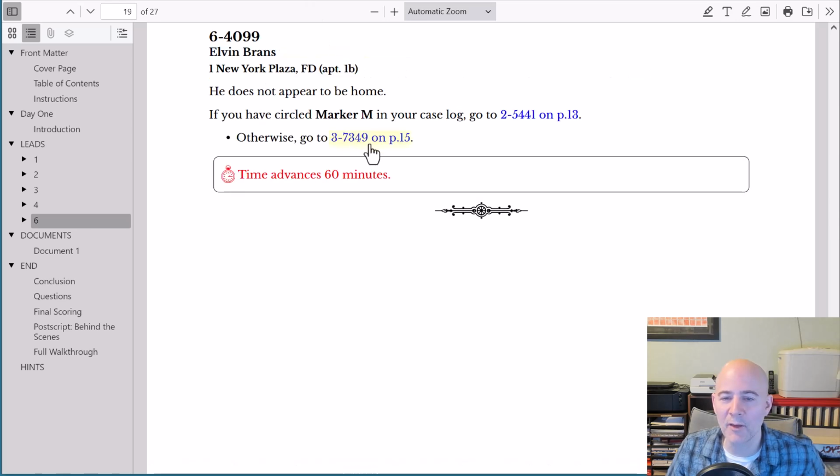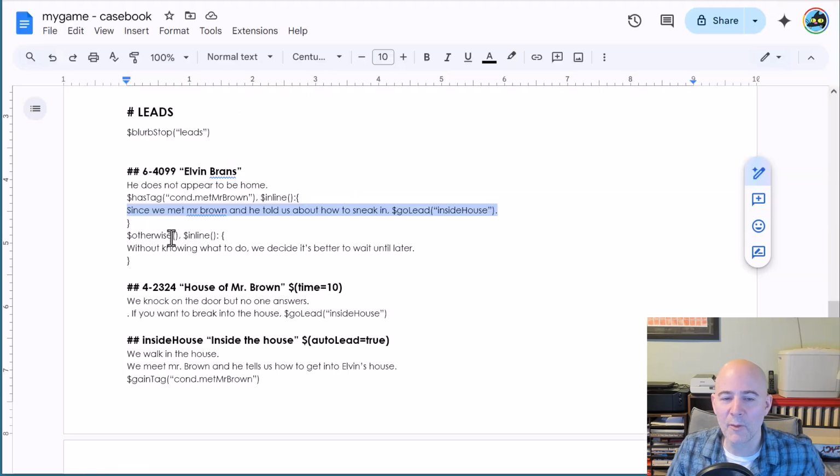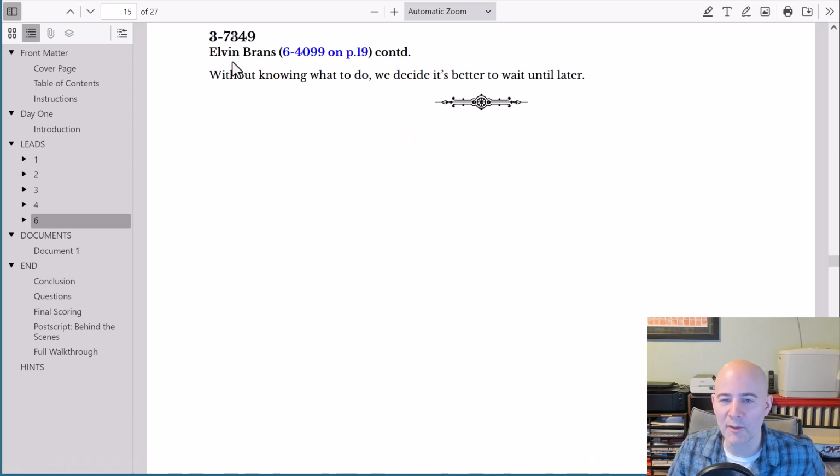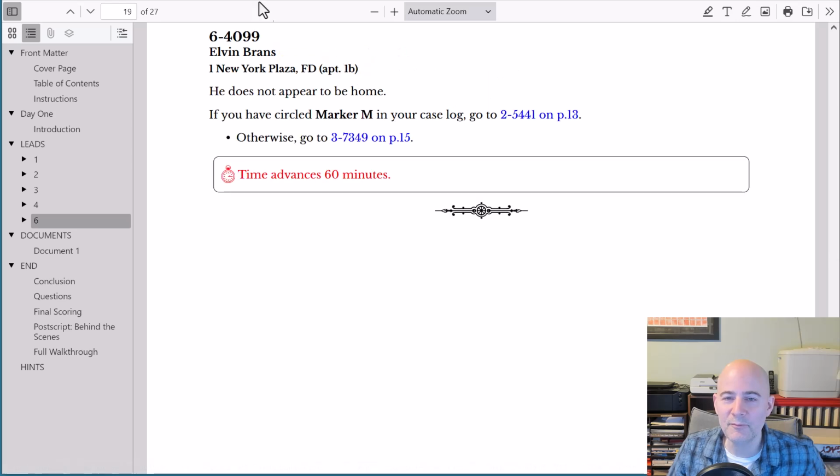If we go back and do the otherwise inline, this text here, without knowing what to do, we decide it's better to wait until later, was put into a new random numbered lead here. So if we click here, we'll see this. It's a continuation of this lead. Without knowing what to do, we decide it's better to wait until later.